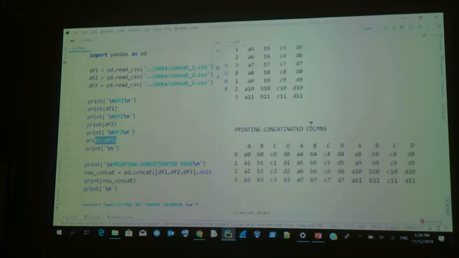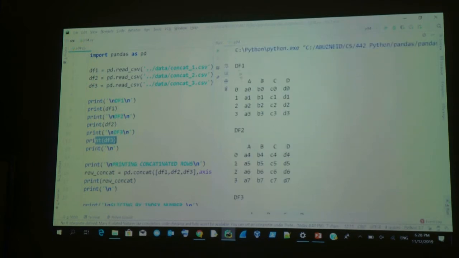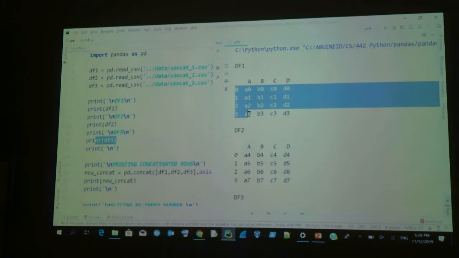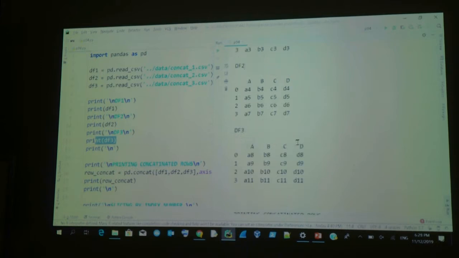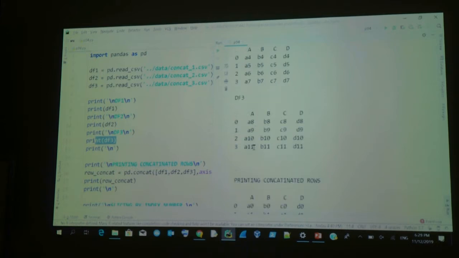Very good. Here, this is data frame 1. How many columns does it have? 4: A, B, C, D. And how many records? 4. We have data frame 2 also here. How many records does it have? 4. Notice the columns are the same, A, B, C, D, and the records are different. Then I have data frame 3, which is the same thing, A, B, C, D, and 4 records. So it seems like 4 people collected this data. Now we need to combine them together so that you can do something with it.